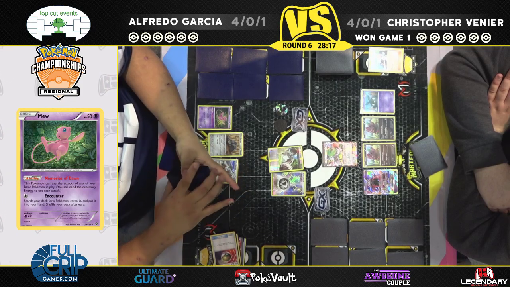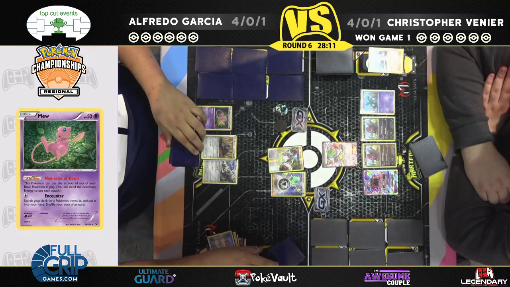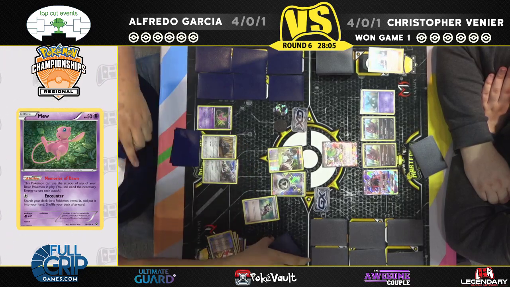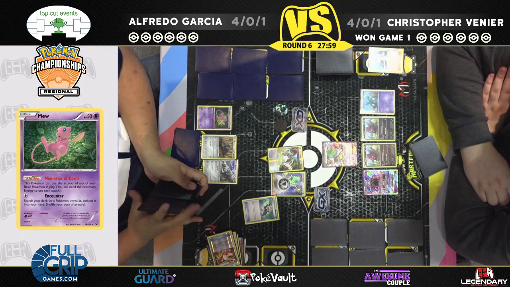Couple shuffles here. We saw the level ball grab a Durant, and we saw the nest ball grab the Durant with the chip off attack going into a trainer's mail. Let's look at the top 4, grab a trainer. Oh, and there's a trick shovel in there, and that lets Alfredo discard even more resources from Christopher. We're probably going to see that right away right now.